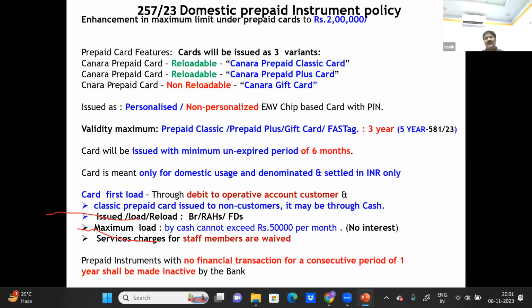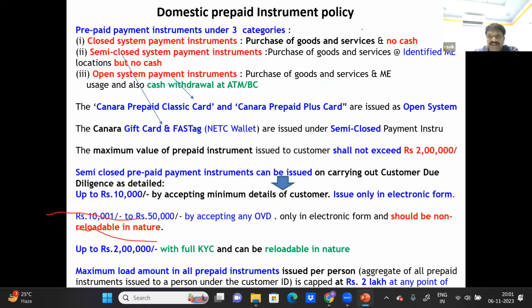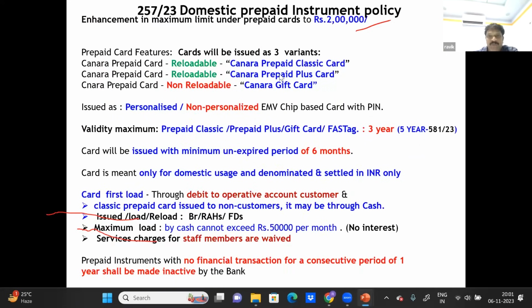Now we will come to the next, that is prepaid cards. When it comes to domestic prepaid, remember the most important answer: the maximum limit we can give is 2 lakhs. Last year RBI changed this. First point to remember for the exam is that a prepaid card is only for 2 lakhs.